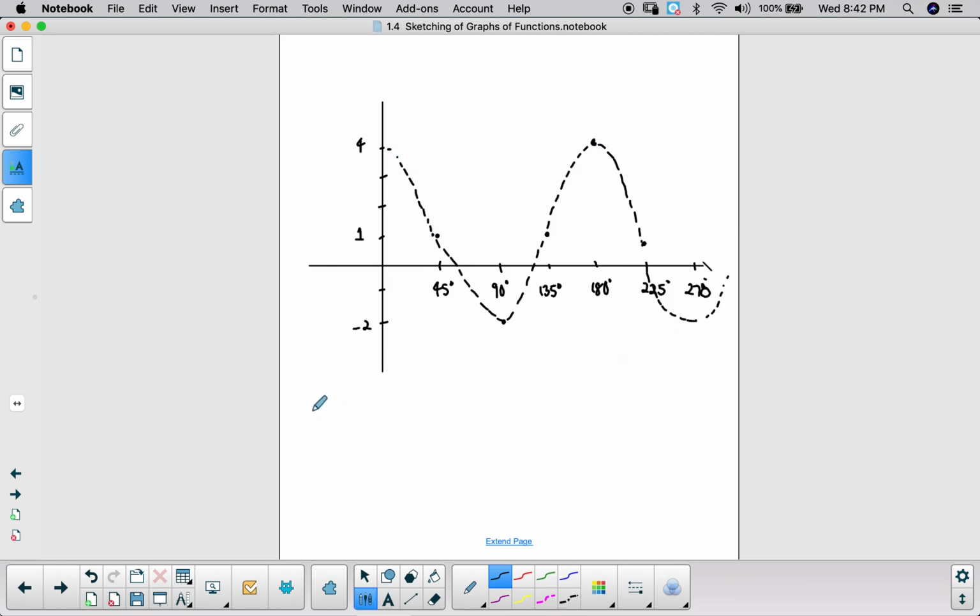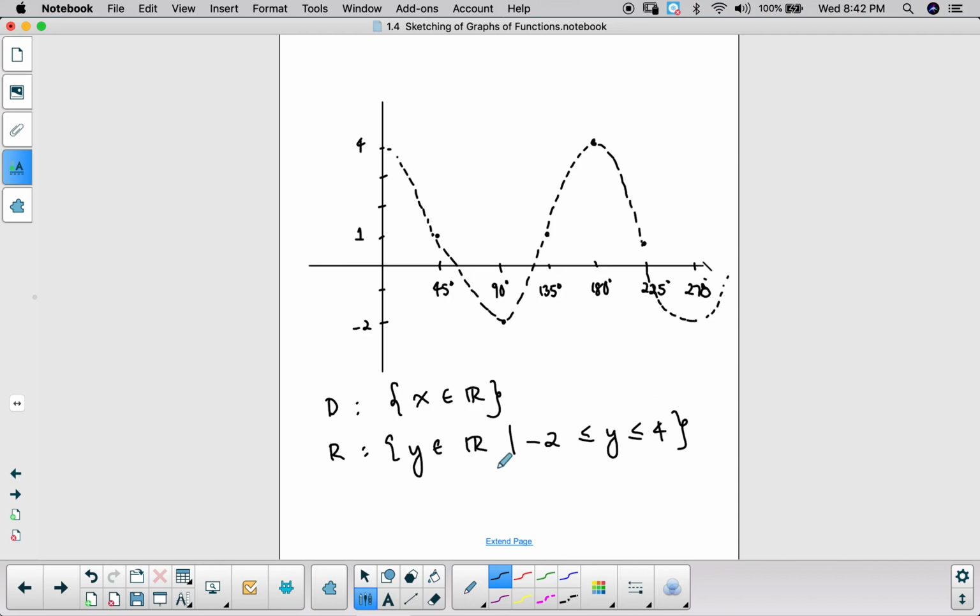Okay. So we did the graph now, and we have to state the domain and range. The domain is x is a real number, because you can take any value over here and that works. The range is y is a real number such that there's an upper limit, which is it only goes up to 4, and a lower limit, it only goes as low as -2. So it's -2 less than or equal to y less than or equal to 4.